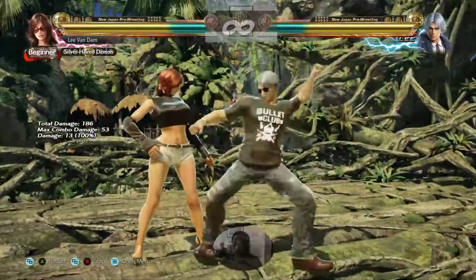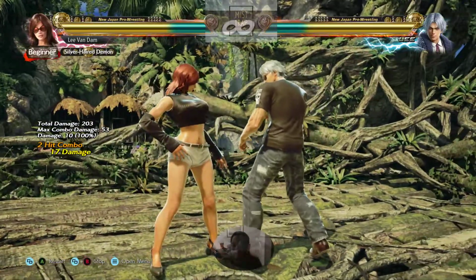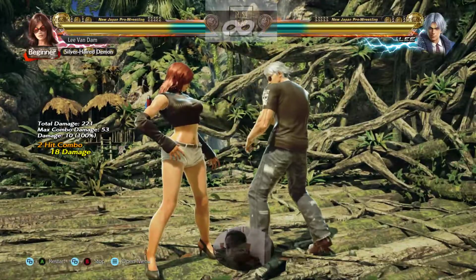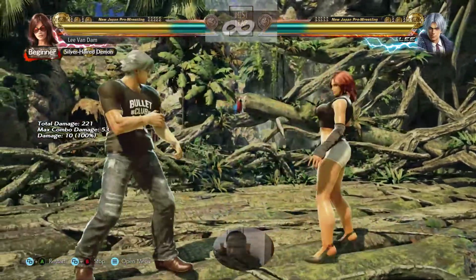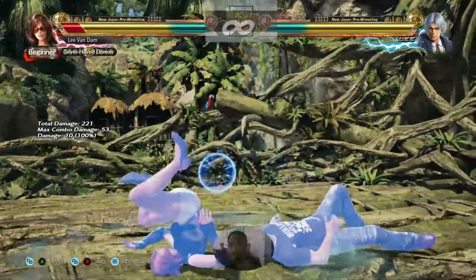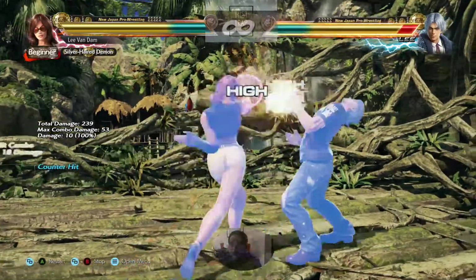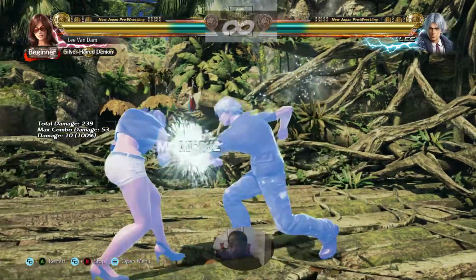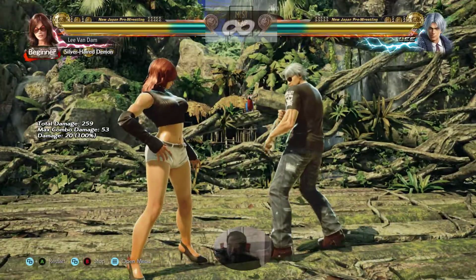All right, so now we're going to go to jabs. See, jabs all day long. Doesn't matter what you're doing with jabs, you're getting hit, so you've got to be careful because you don't have advantage on block. Not at all. Okay, let's see if we do a bigger move. Okay, she ducked that. Very nice.